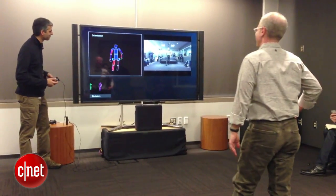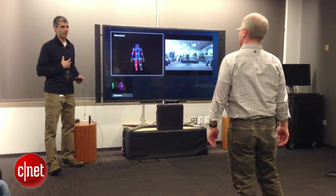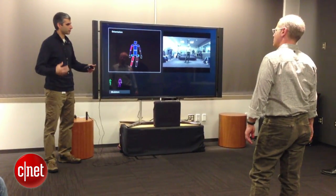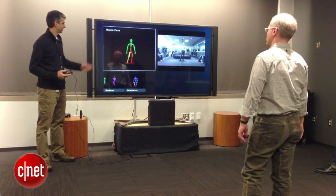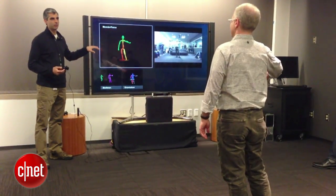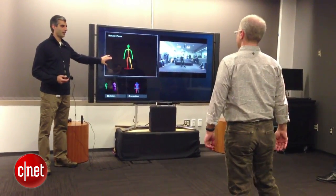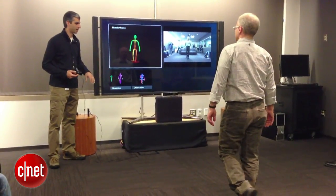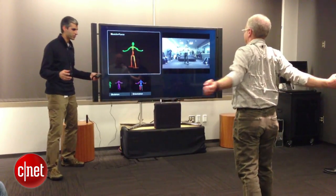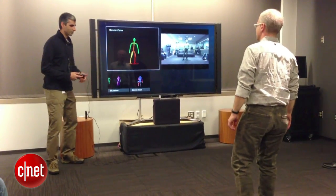We didn't just stop there. I'm six-four and my skeleton only weighs eight pounds — if you want to know what's going on at the body level, you need to understand all the muscles and forces. That's where we get to 'Muscle Man' — a human-based physics model applied directly on top of our skeleton and high-fidelity depth map. Green represents no force and red represents the most intense force. As you shift weight between your two feet, we can detect which foot has all the weight.